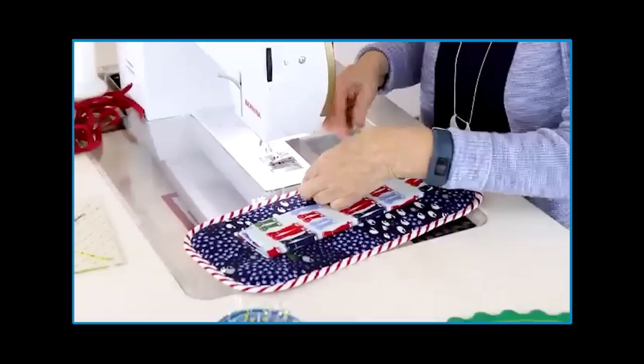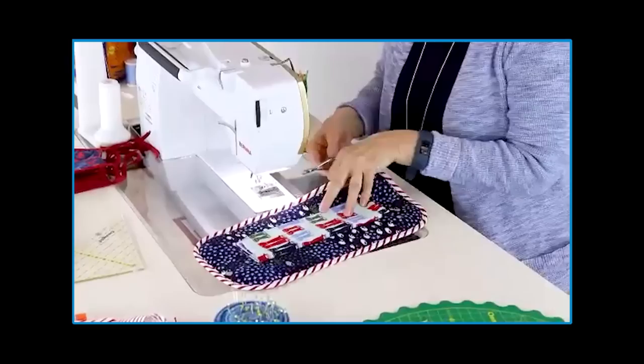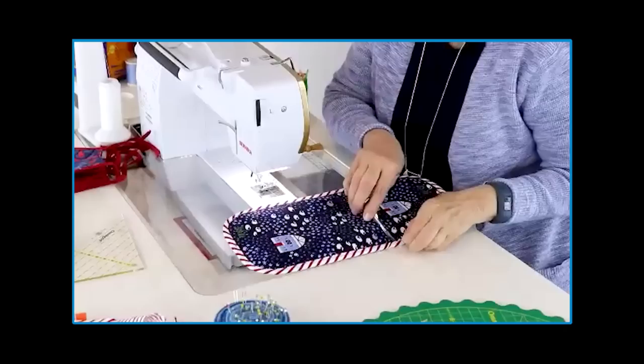You don't have any of these little snippers. We sell these at ByAnnie.com, and I absolutely love them because you can get right up next to your threads, and they're curved so you don't end up cutting your fabric, but they're awesome for getting in really tight.